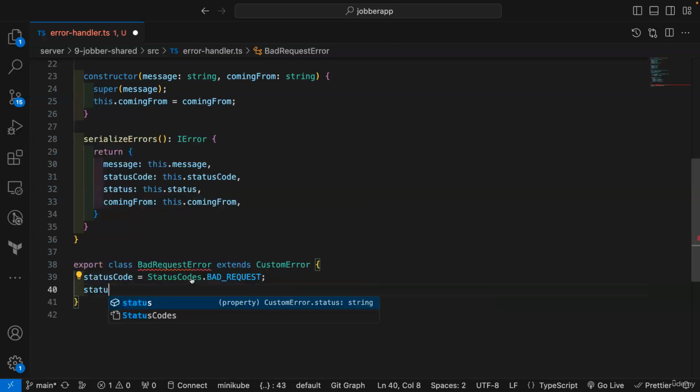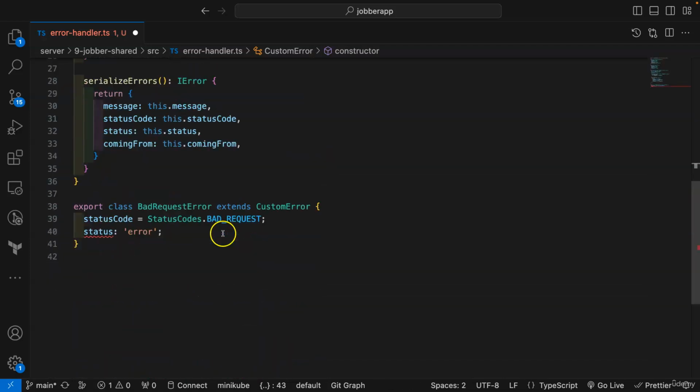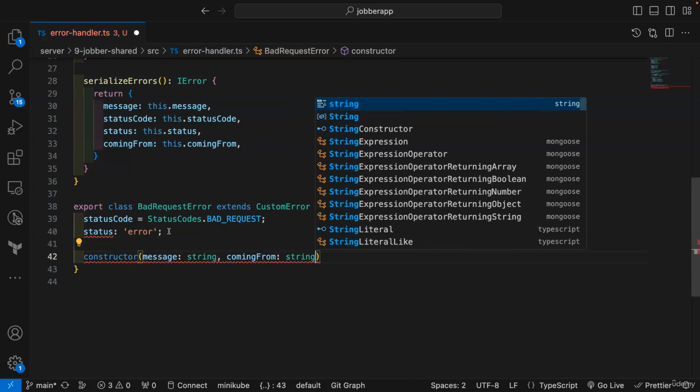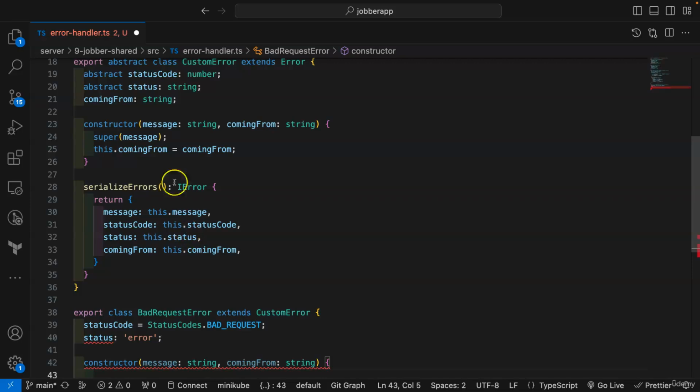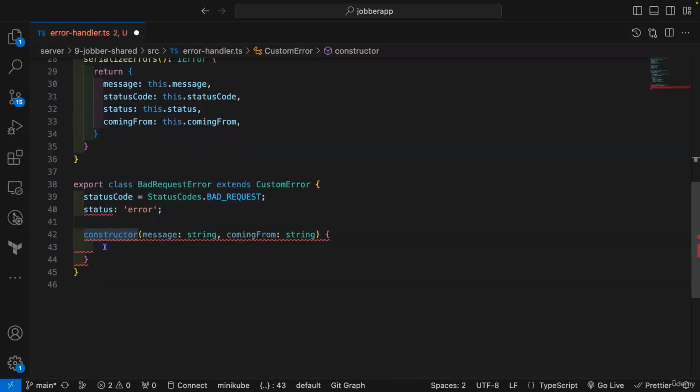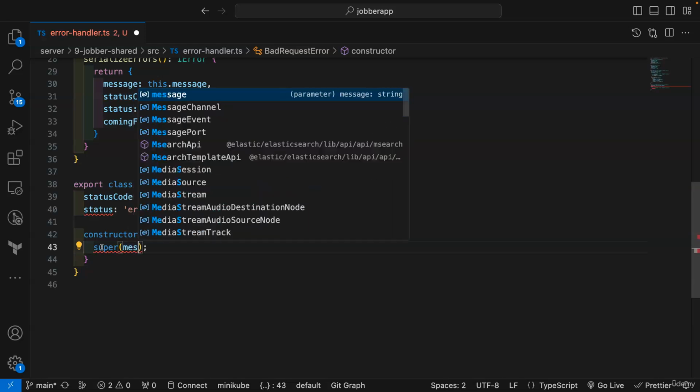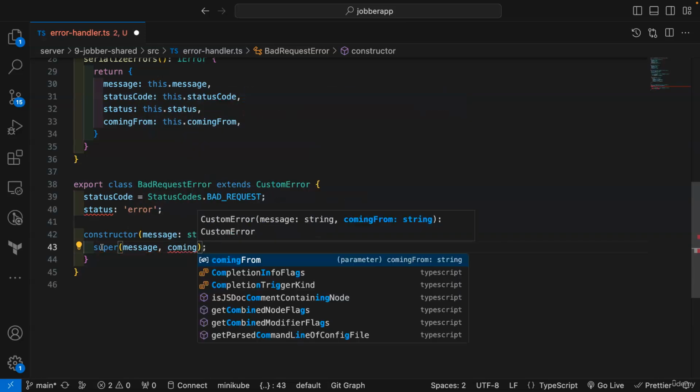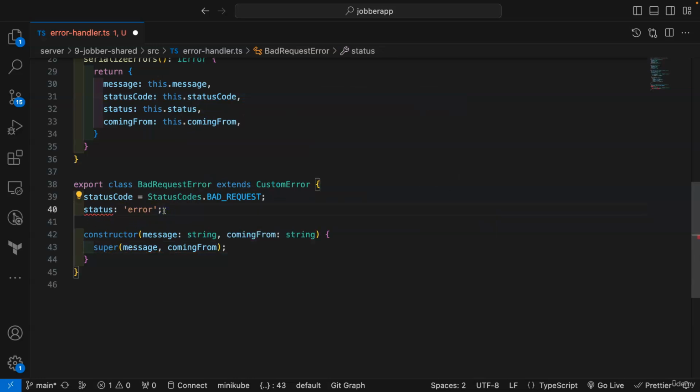and then the status is going to be of type error, and then we need to define a constructor for it. So I'll say constructor, it will take a message of type string and comingFrom of type string. In order for it to implement this constructor, we need to call super, and super takes in a message and a comingFrom.